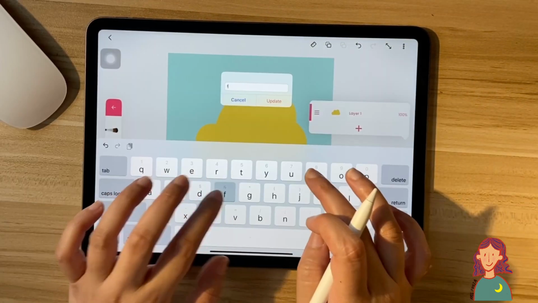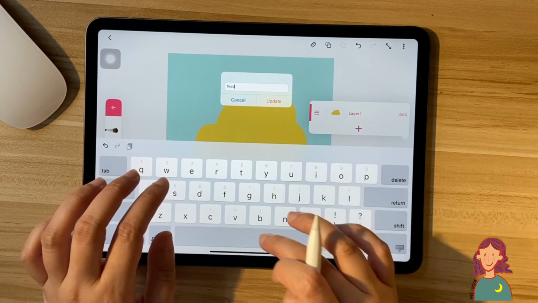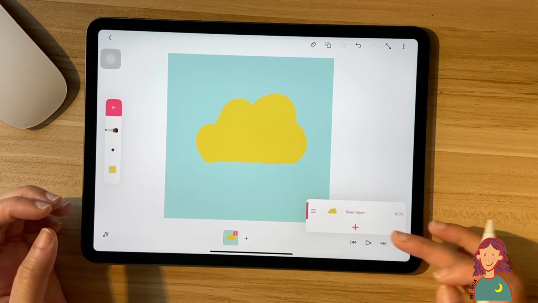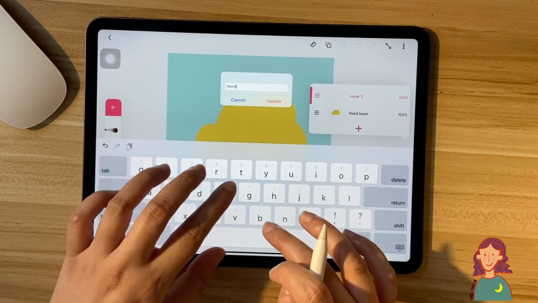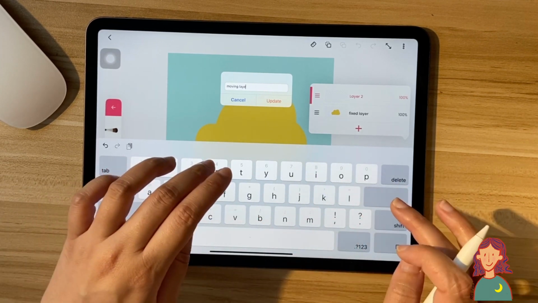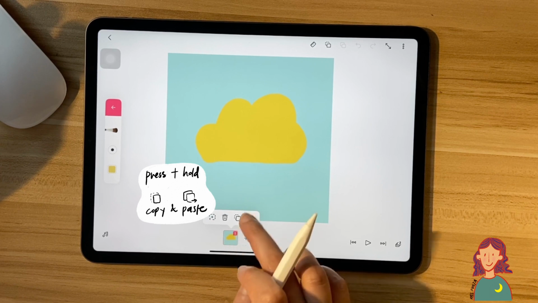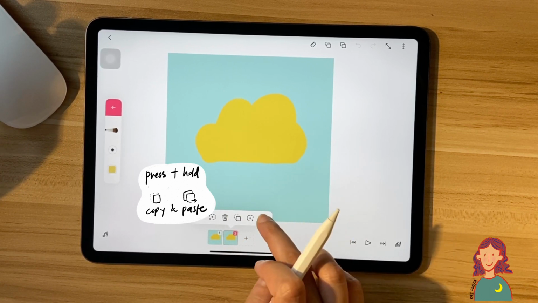Click on the bottom right layers icon if you wish to layer your animation. Working with layers in animation lets you compose animation scenes in a way that doesn't require fitting everything together perfectly in each frame. To duplicate your layer, press and hold your first frame and use these icons to copy and paste.